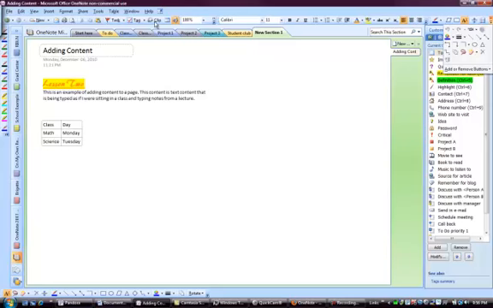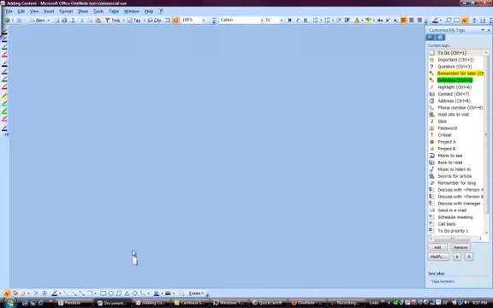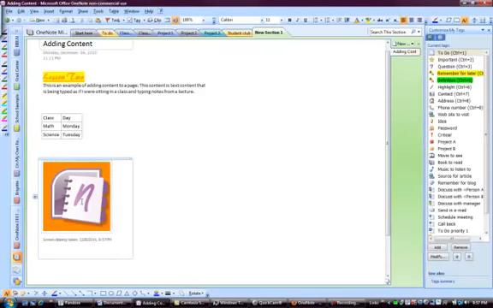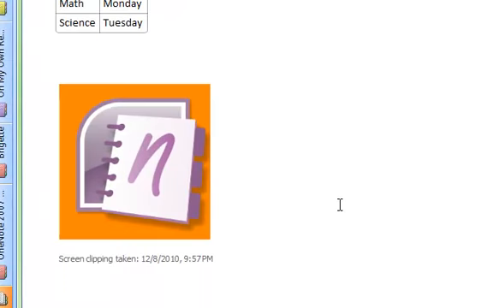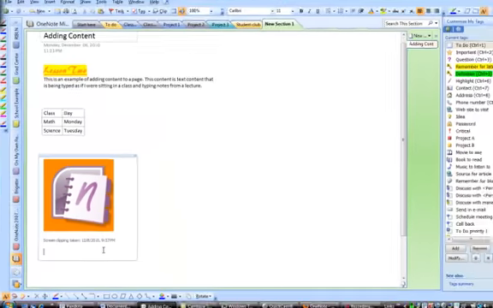Since I already have that on my toolbar, I'm just going to click it from here. It will then gray out the screen so that you can choose the section you wish to clip. For this example, I'm going to choose the OneNote icon. Notice as I click and drag, that part becomes clear and is now automatically pasted into my OneNote page. Notice that underneath the screen clipping, there is a note that shows that a screen clipping was taken with a date and timestamp that goes with that.